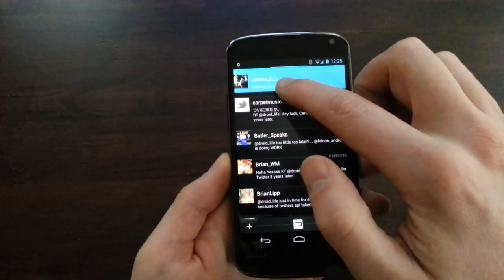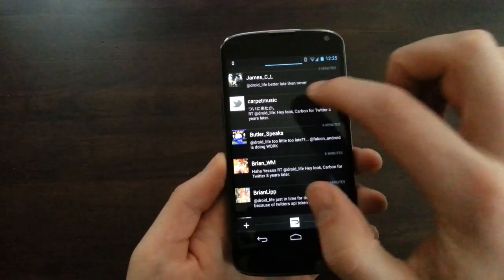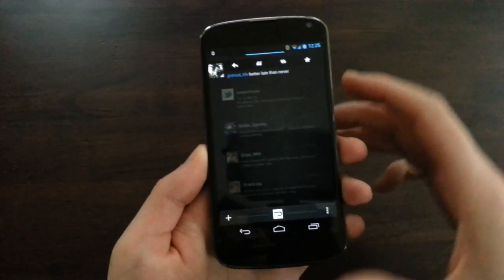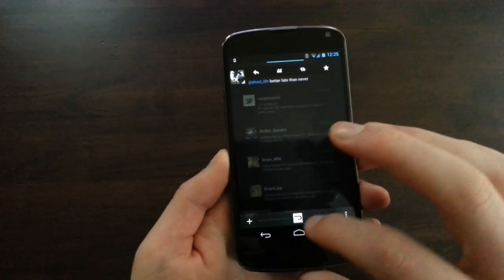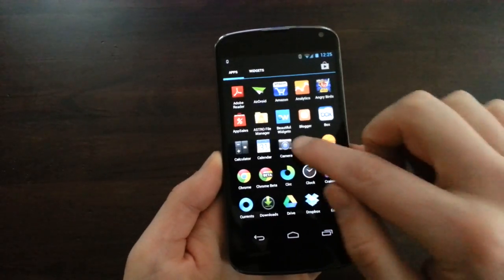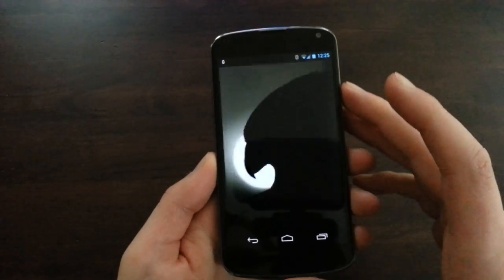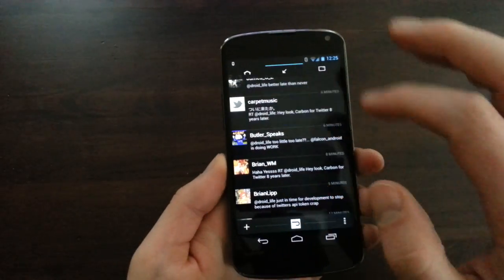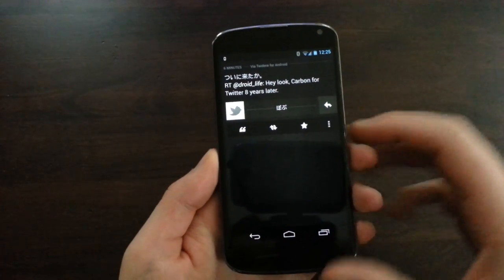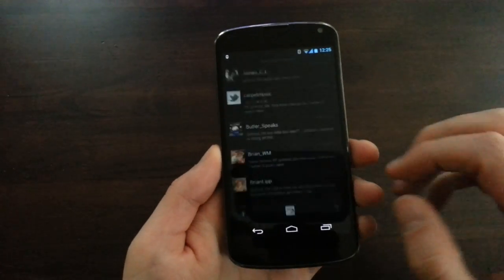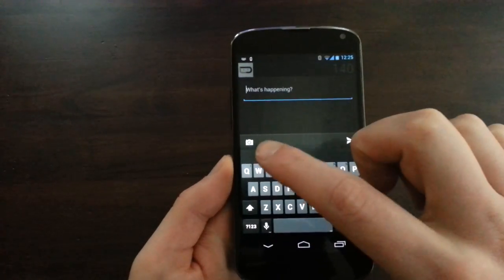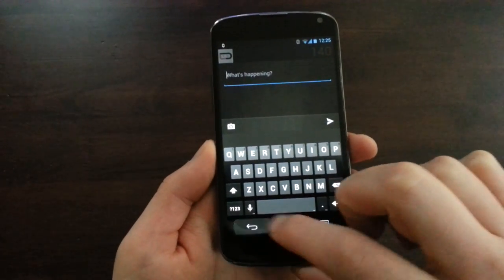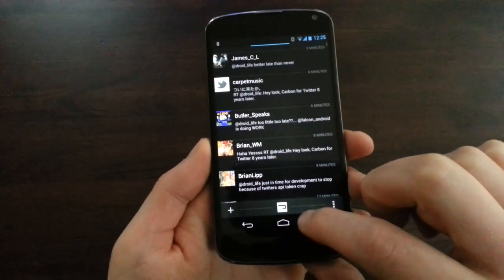If you want to long press on a tweet, it's kind of cool. It actually, except that didn't work. There we go. Takes you into some quick shortcuts to reply, retweet, favorite, whatever you want to do with that tweet. Otherwise, if you just tap on a tweet, takes you into that tweet, and then it gives you some other options. Down at the bottom here, you have your new tweet button. So there's that. Obviously, there's your camera, so you can add photos. That other triangle was your actual tweet button.